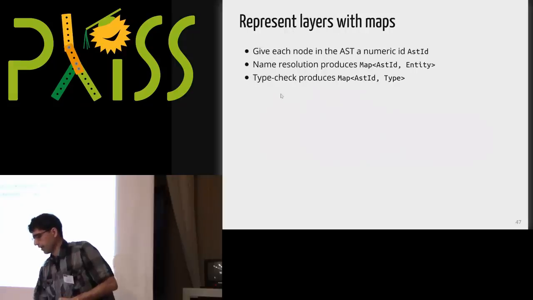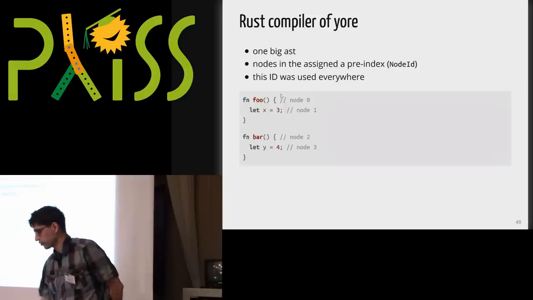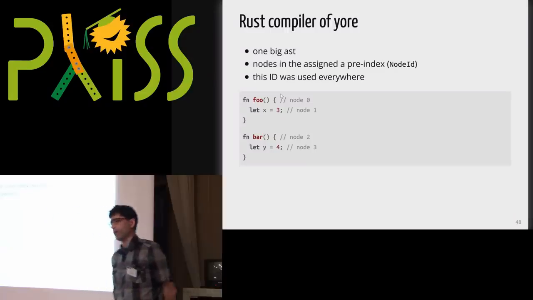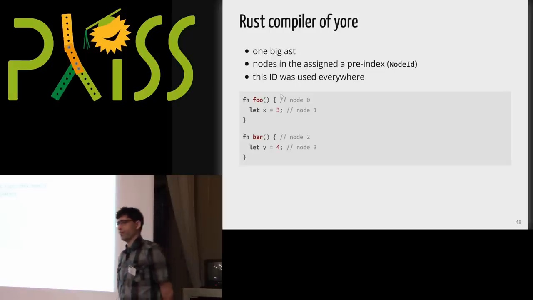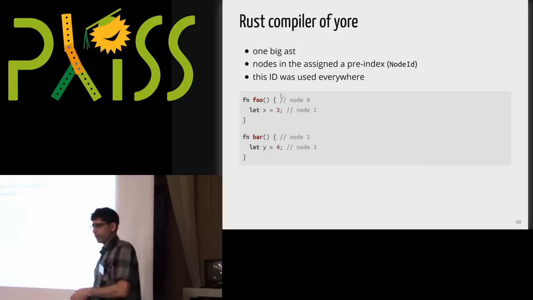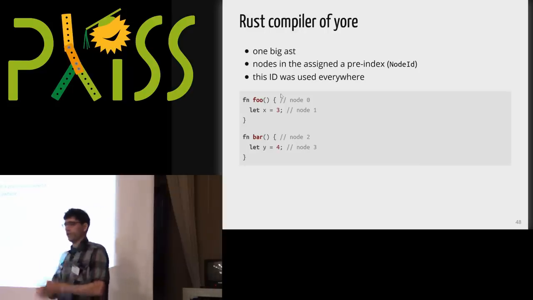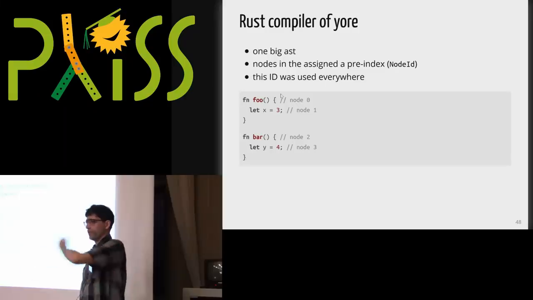it turns out that the way that you give these IDs actually matters a lot, too. And that was something, it's like a trick that keeps coming up. In the old Rust compiler, before we made it incremental, it also used a lot of maps. That's because it was written in a very functional style, so it didn't want to be mutating things. But it assigned the node IDs in a very simple way. It just did a walk of the entire AST for your whole program and gave them numbers, pre-index of this walk. So 0, 1, 2, 3.